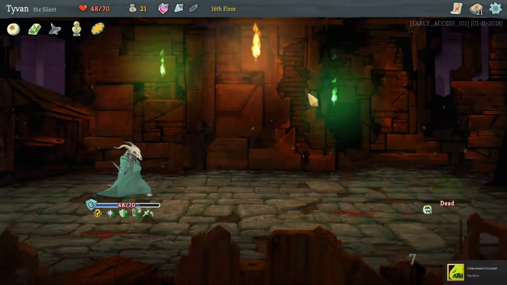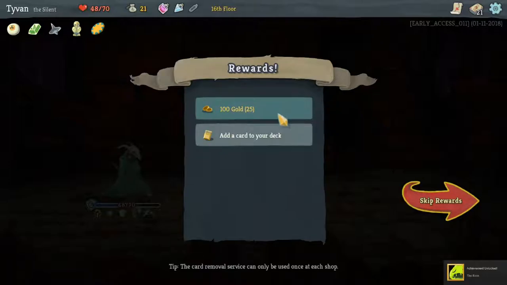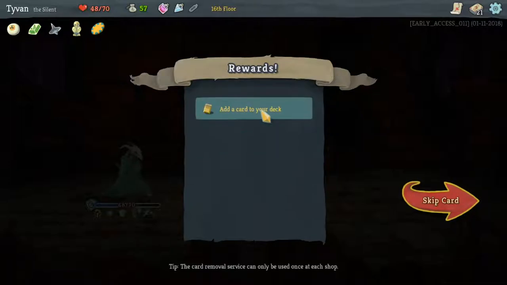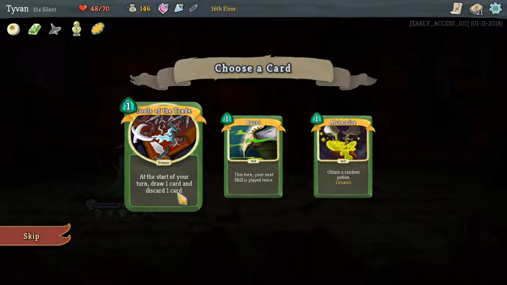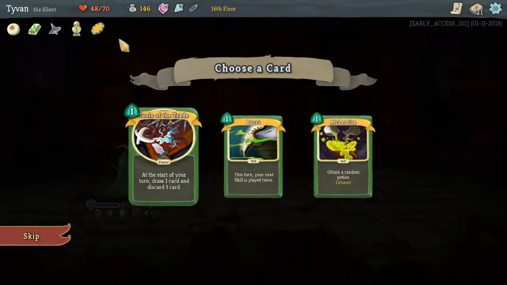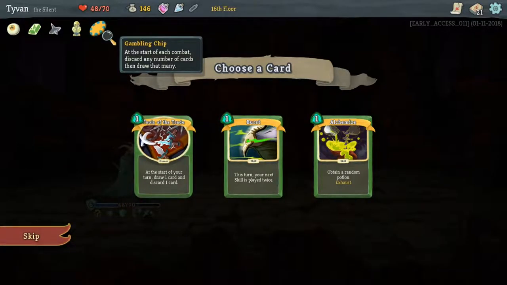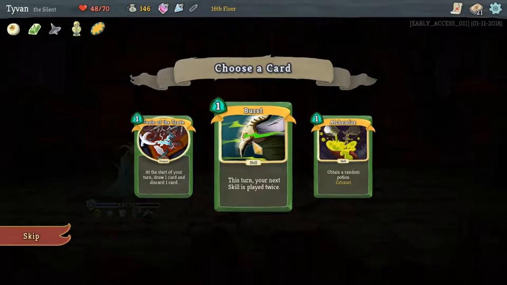Alright, what do we get? A relic? The boss. Alright, 100 gold, 25. I don't know what that means. Alright, here's the cards. Choose a card. At the start of your turn, draw 1 card and discard 1. That's a power. So every turn, I don't like that. We already have that one that gives us, this right here. We can discard any amount of cards. So that's not doing us any good with that relic.